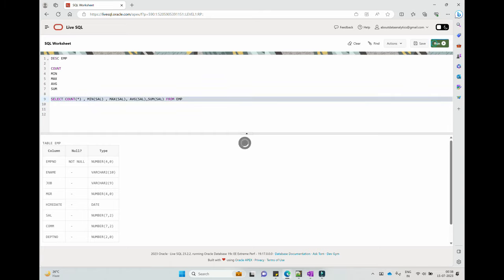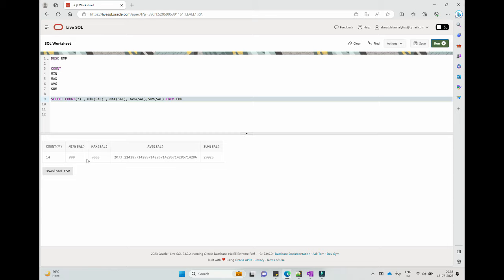I'm executing now. Okay, so this is the output we are getting. If you look at this average salary, the values are in decimal, with so many decimals, right? So if you want to restrict or round it, then you can use the round function. I'm using the round function. I need only the first two decimal places, so I'm giving 2, and it rounds based on these two decimal values. Yeah, this is the output we are getting.